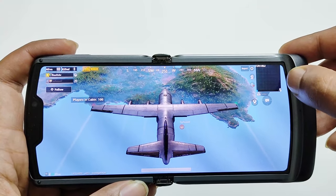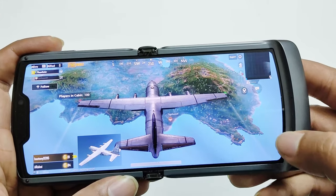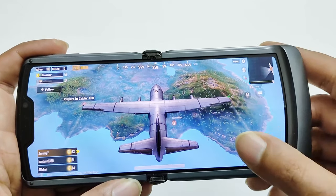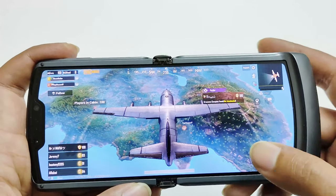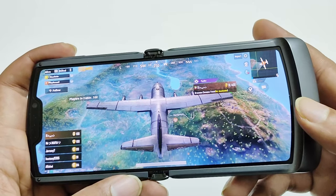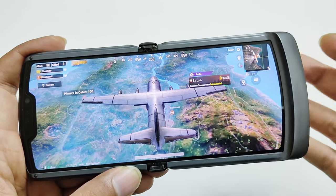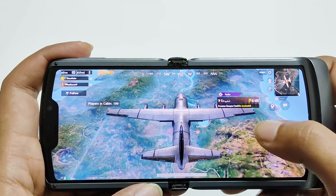It's stretched. You can see that the screen is coming till this end, so the options and everything will be here as well. And I guess, just like in Call of Duty Mobile, when I'm going to move my thumb in this part, this thick chin here, you can see it's pretty high. It will cause me some trouble, but that's what I'm guessing.